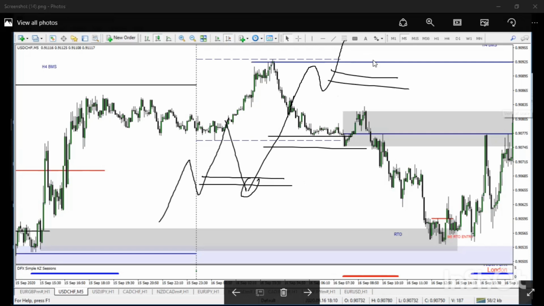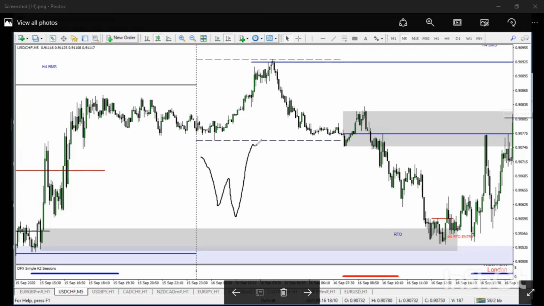But if you have a breaker and an order block here, breaker, order block, what I do is I measure from this breaker to this low, how many pips is it? Okay, so for me, my stop loss is always 10 pips, right? So if this is 10 pips, I'm okay, I'll buy here on the break.